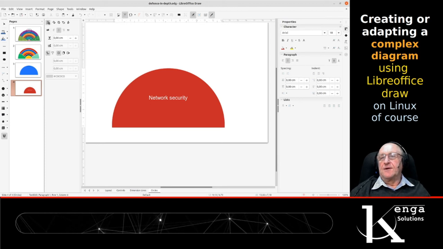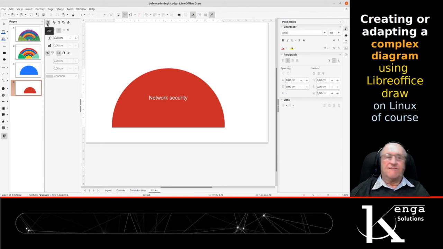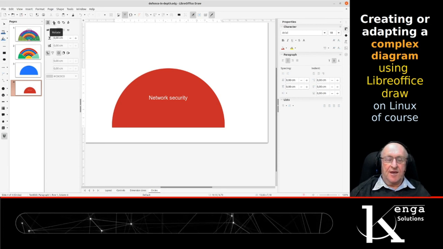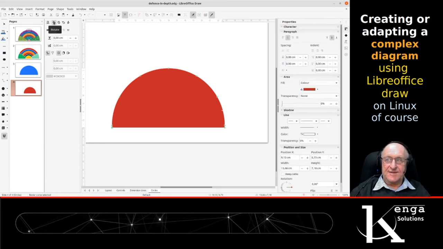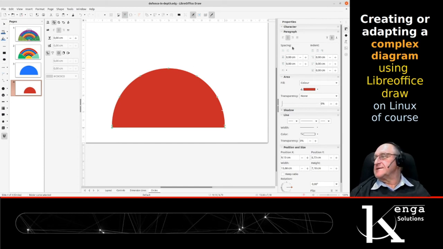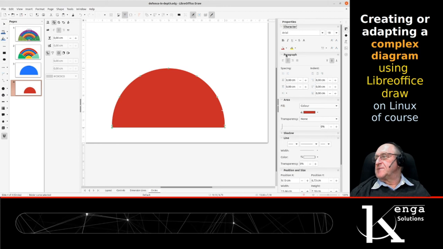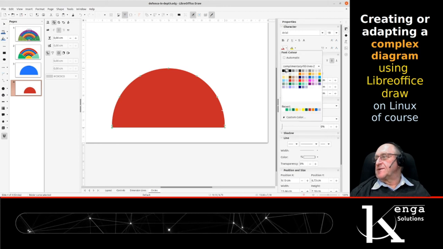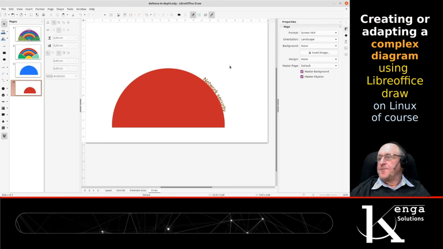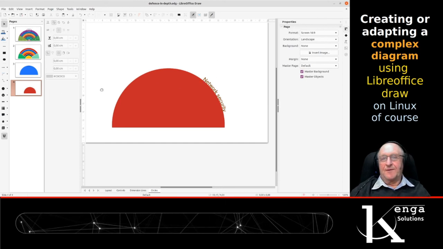We go up here, and you can see that this left button, the font work is off. The next one is rotate or curve the text. Now the text has gone outside here, so you can't see it. Let me just make it a different color so you can actually see where it went. There you go. Now, but that's not where we want it, right?